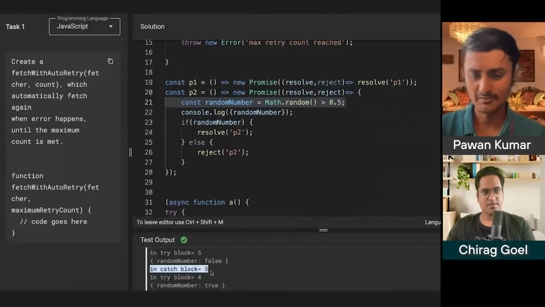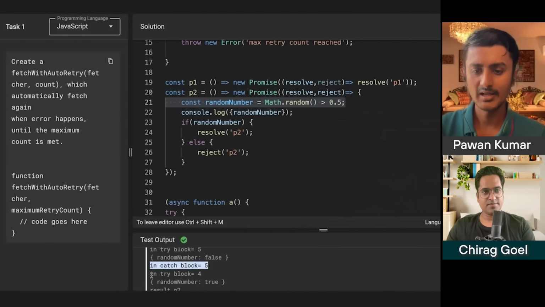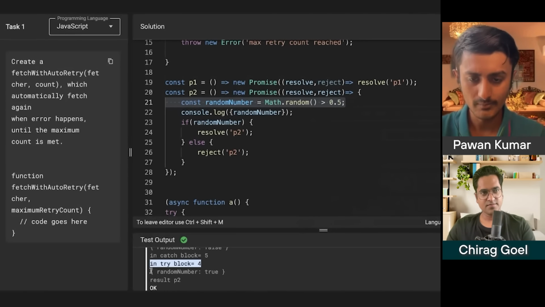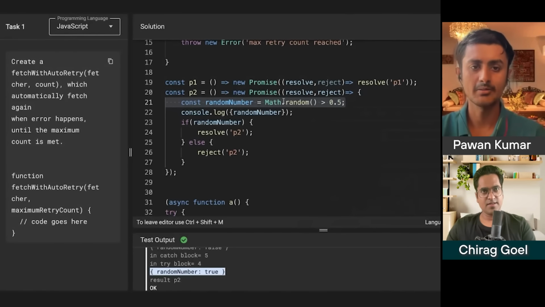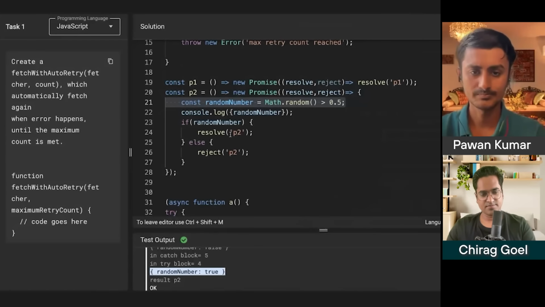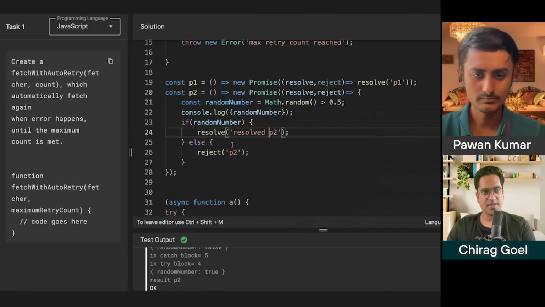After the try block, it went into the catch block, then again into the try block for the second call, a recursive call to the function, and in there it went to 2. So the random number was greater than 0.05, which returned true, and basically it returned the result which we printed, which is p2.